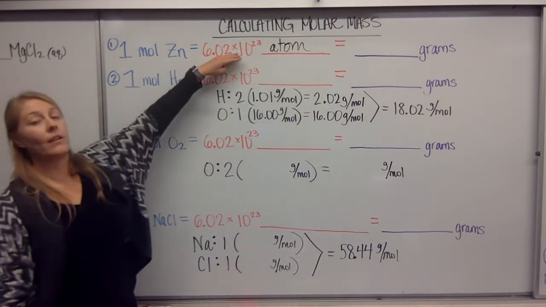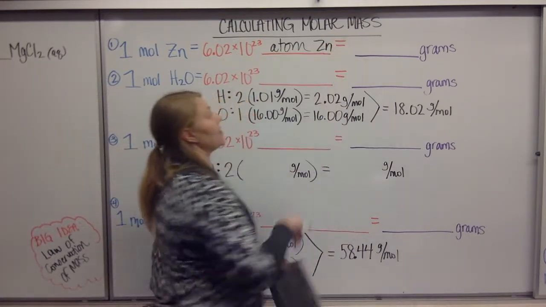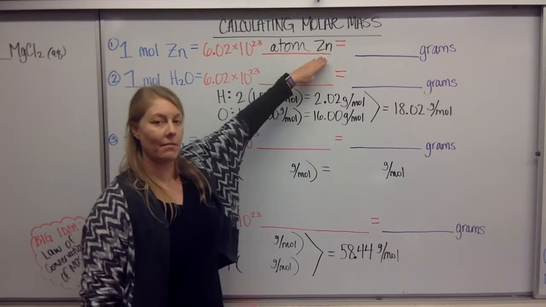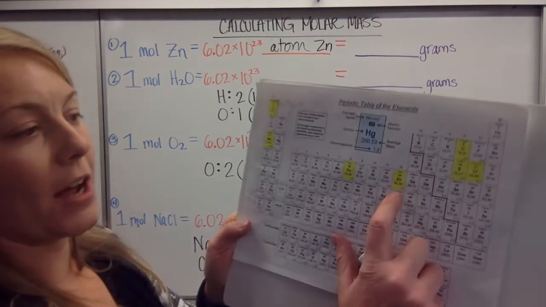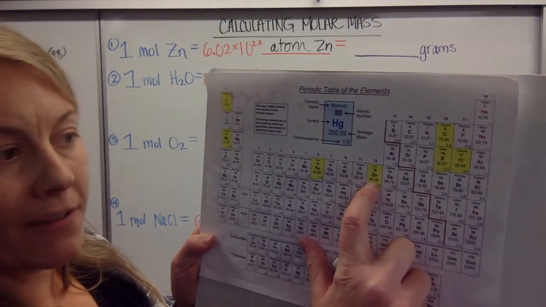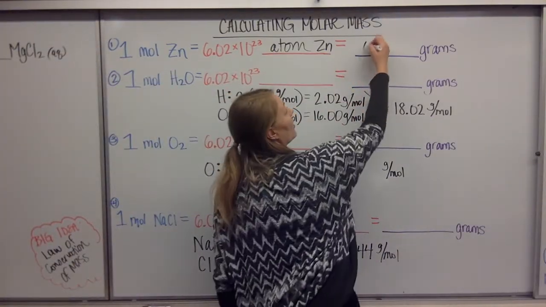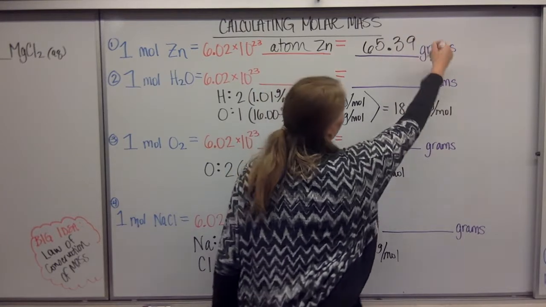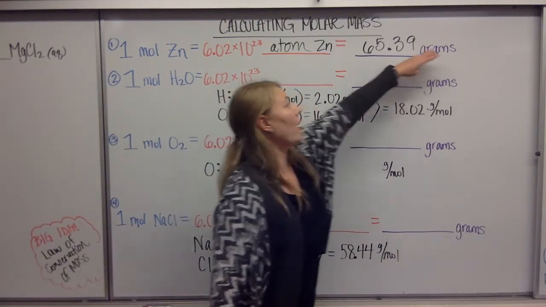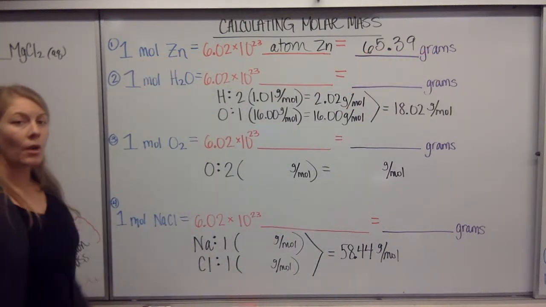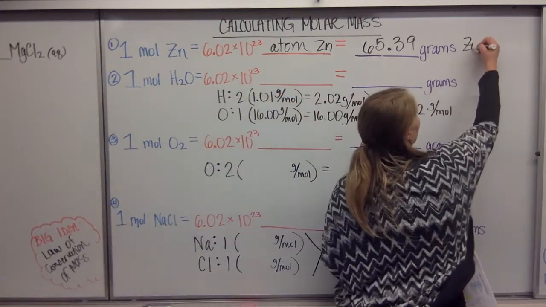So 1 mole of zinc is equal to 6.02 times 10 to the 23rd atoms of zinc. Now, it is important that you are including a unit and a substance. Unit, substance. How many grams is that? Well, again, we find zinc on the periodic table. Its molar mass is 65.39 AMU, or its atomic mass. So its molar mass is 65.39 grams equal to 1 mole. Do you see where that grams per mole is coming from? Grams equal to 1 mole. All right, so that would be the mass of 1 mole of zinc. So grams of zinc.